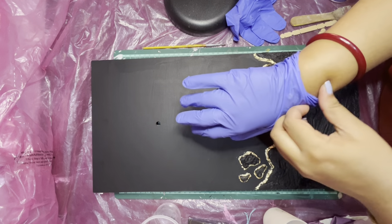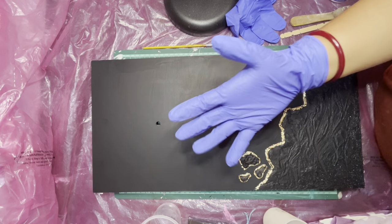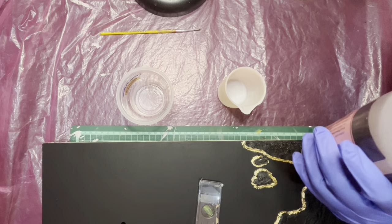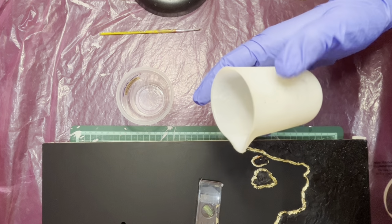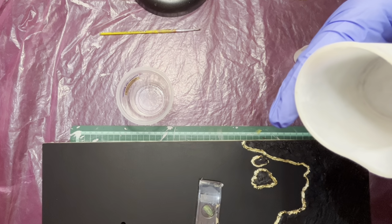Here is a tip for all the beginners. Wear your mask and your gloves before opening your resin bottle. Make sure your hands are safe and you are safe. So the resin mixture is very easy to mix. I'm going to take a 2:1 ratio of the clear resin and the hardener.